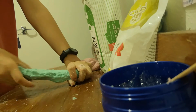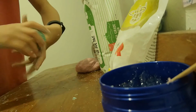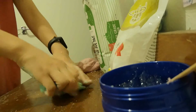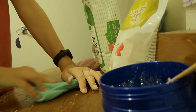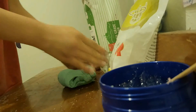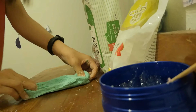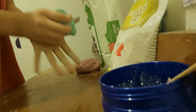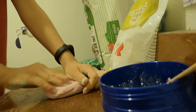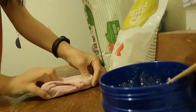Let me just pull it this way. Don't do this, please. This is not going to work like that. Of course, everything's going to break. Really, the point of slime is that you stretch it and fold it back. Stretch it and fold it back. Stretch and fold. Yep. Just going to play with the pink one for a bit now. Stretch and fold. Stretch and fold.